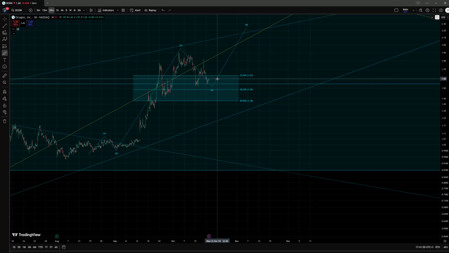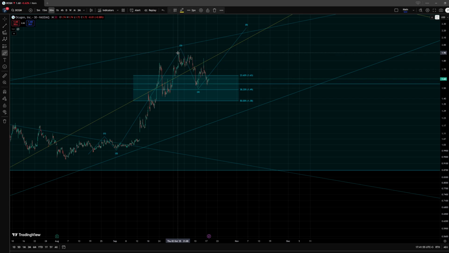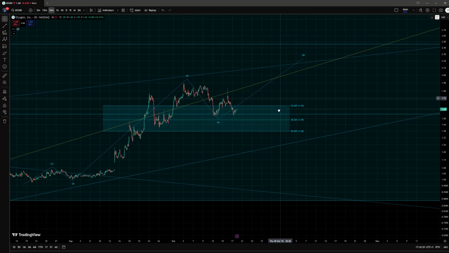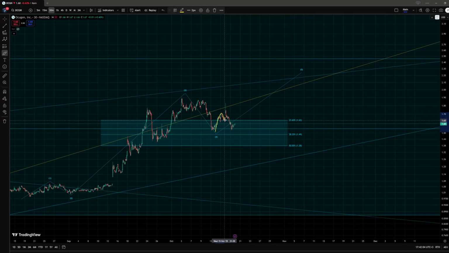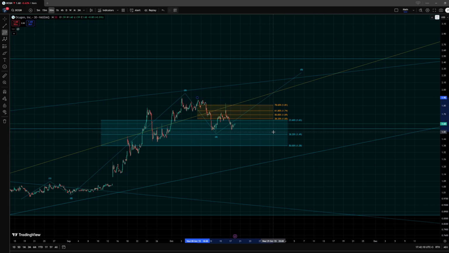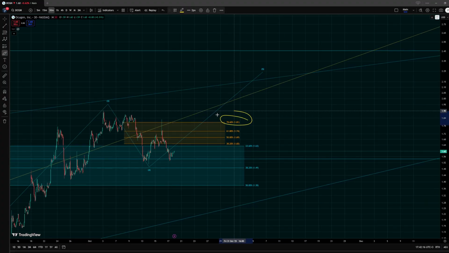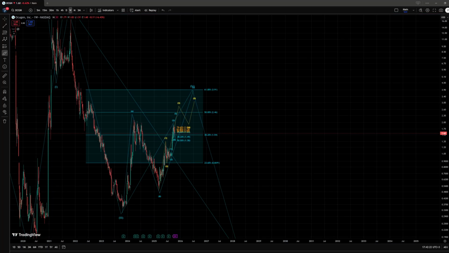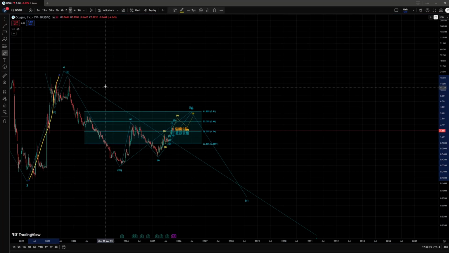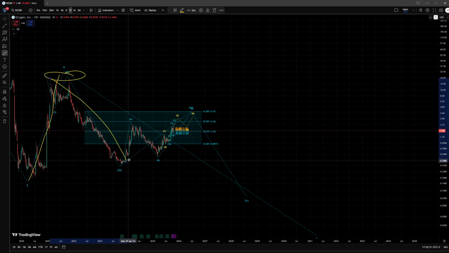Now, based on the internal structure within this wave 4, I have to say this does have enough waves as it is. It doesn't need to make an additional low in this area, but it is still something to watch out for, especially since the structure that we have built to the upside in this area is only in 3 waves. And if we check the resistance area for direct continuation to the downside, we see that once again, we have reached the top of the resistance area and we pushed lower, as we have on the larger time frame with this larger wave 4. If you remember, we got to the top of the resistance area a couple of times actually, but we failed, and this is the result.